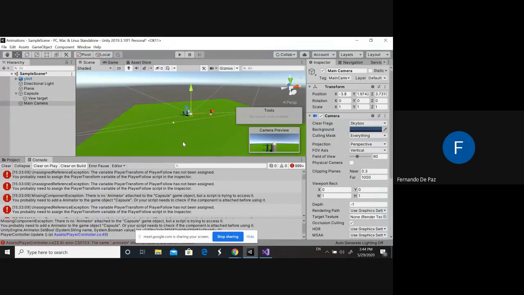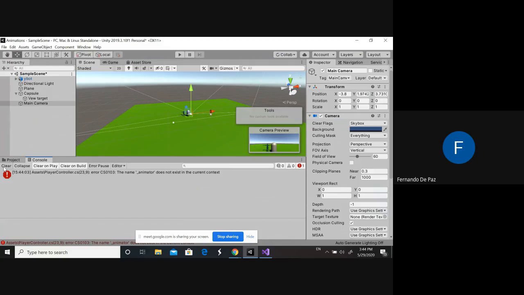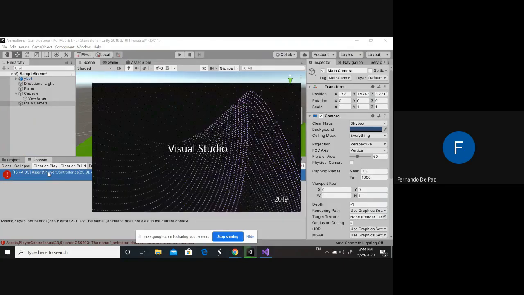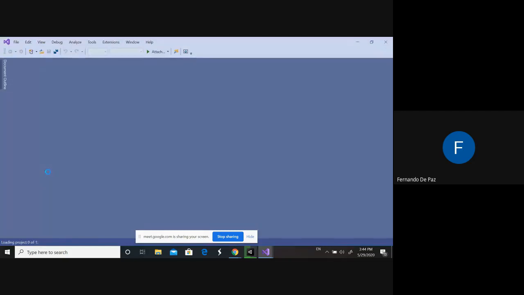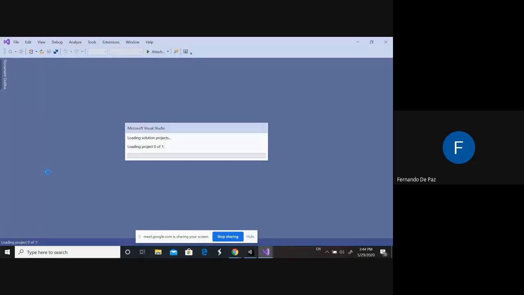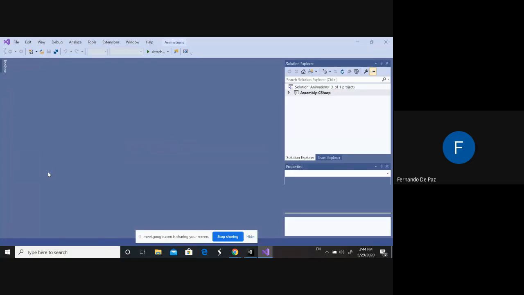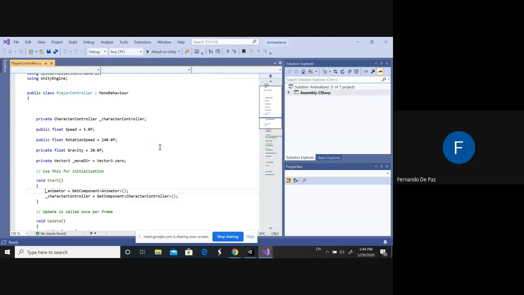Can you click clear on the left-hand side? On the left, on the bottom, on the console, you see the first option. It says clear. Yeah. Can you double-click that error? Okay.